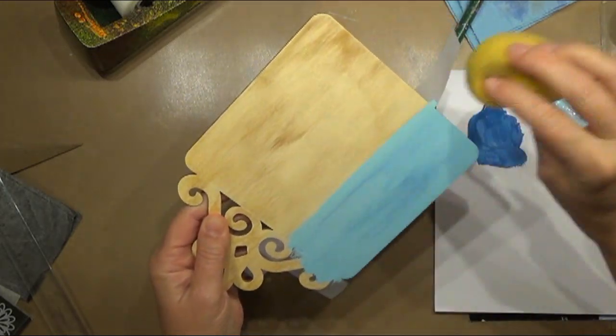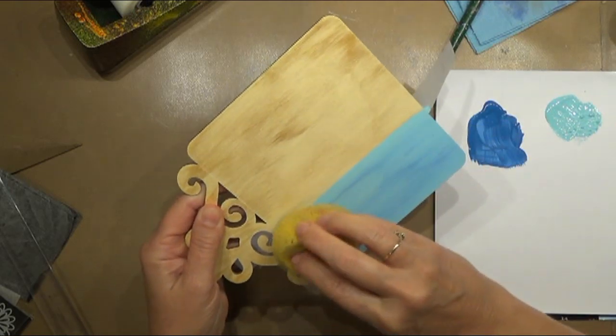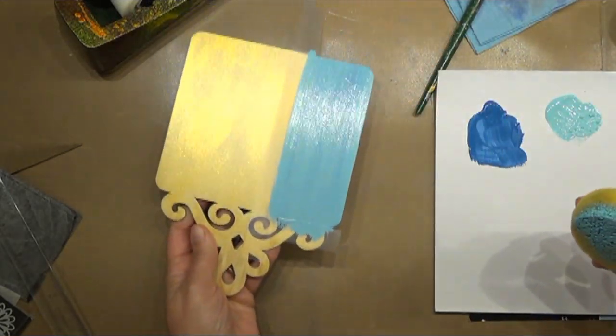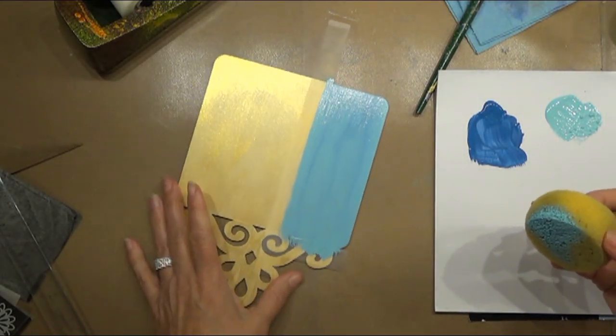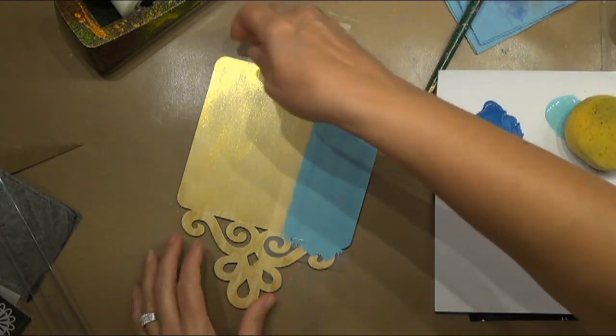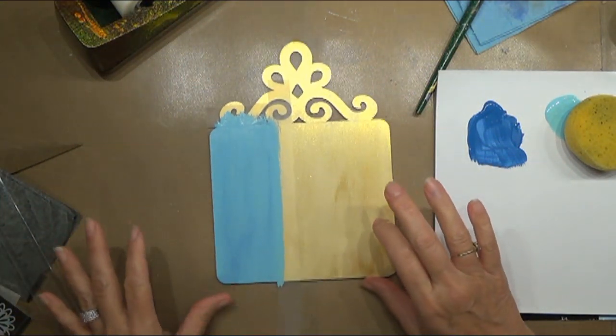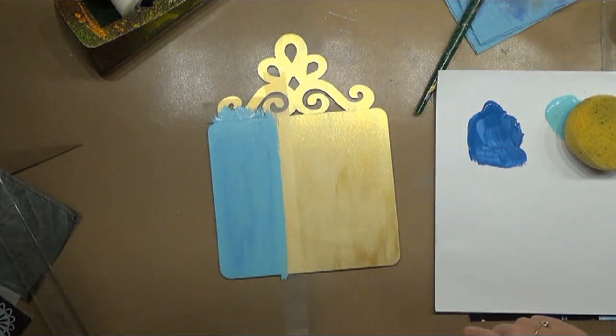I rarely do any of my base coating with a paintbrush unless it's the detail base coating. But backgrounds, I don't usually use anything but a sponge. All right, so I am going to get this dry and apply a second coat on here. And then we'll come back and do our fun stuff.